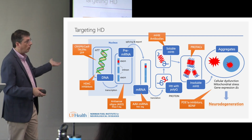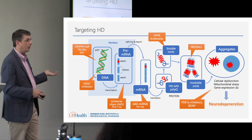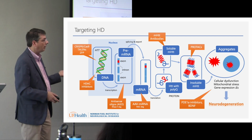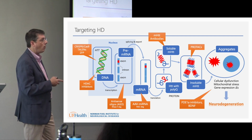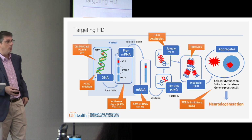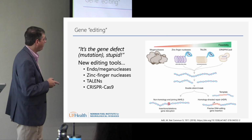And we can sort of lower proteins that are problematic, okay? Like the mutant Huntington protein, okay? Targeting is the issue, okay, with antibodies. Okay? There are other things like Vertex that target the sort of aggregated proteins, so helping to degrade them. And then, of course, there are other medications that target proteins in the cell that may have indirect effects on the mutant Huntington protein to either lower it or remove it or get rid of it so it doesn't cause its effects on the brain cells. So a lot of different levels, okay?